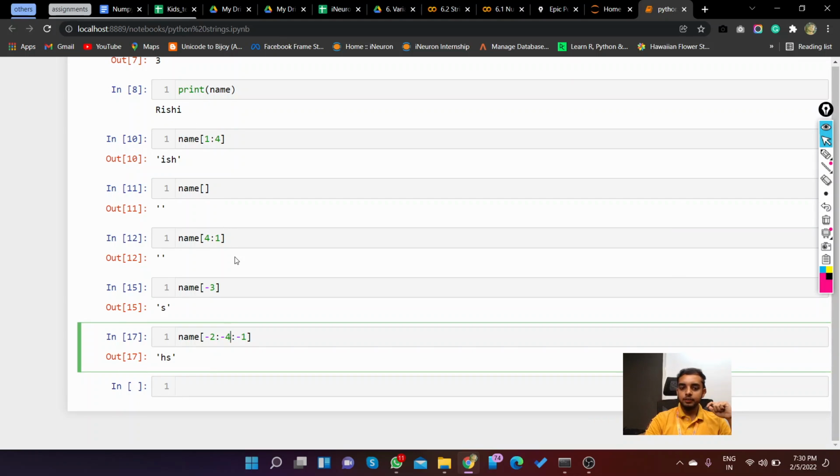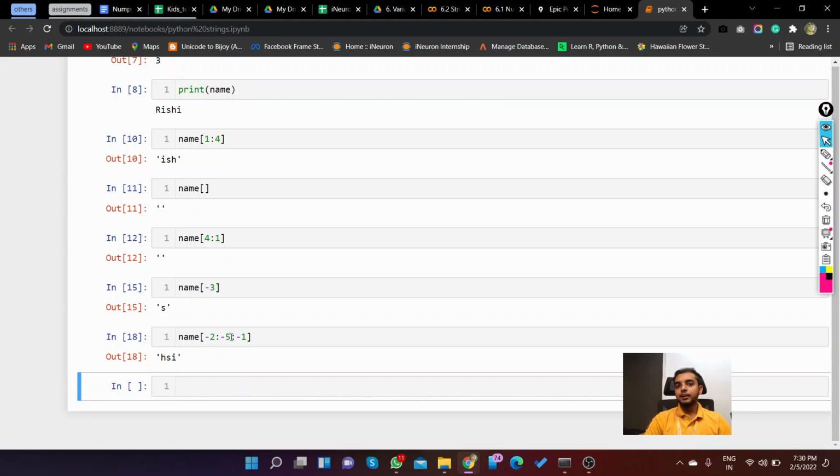Same concept: if we want to iterate till I, we have to pass the next value. That means 5. See, HSI is getting printed. The next index you have to pass so that you can iterate to the desired index. I hope this is clear.